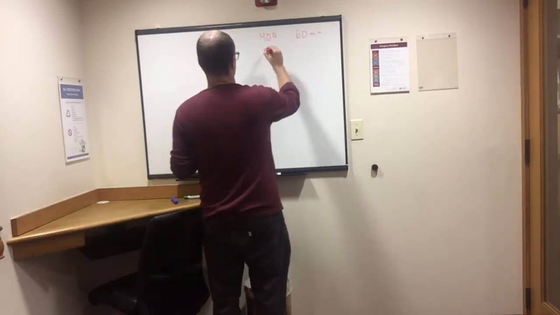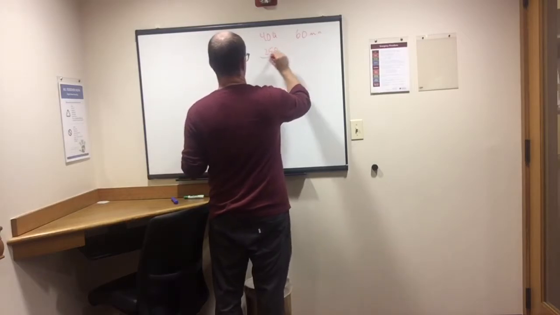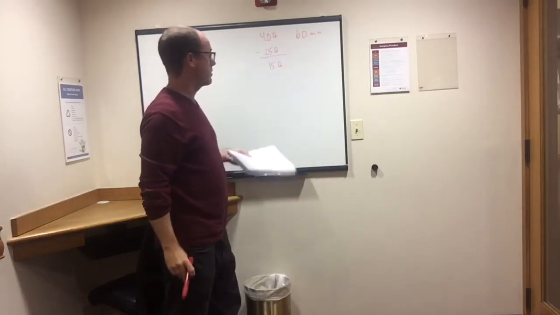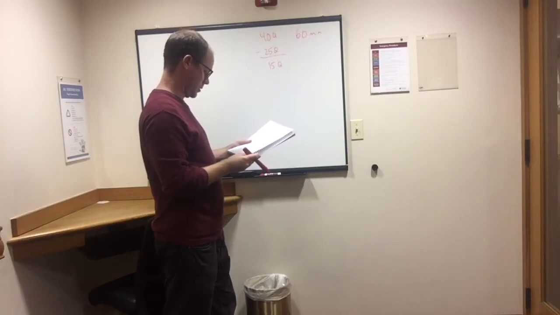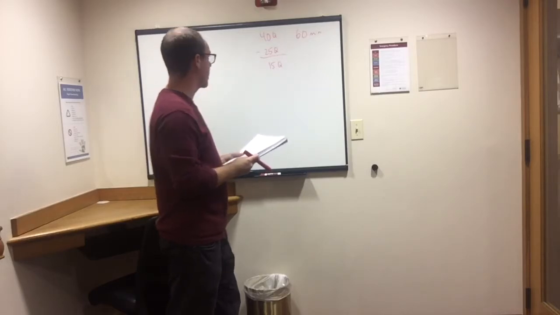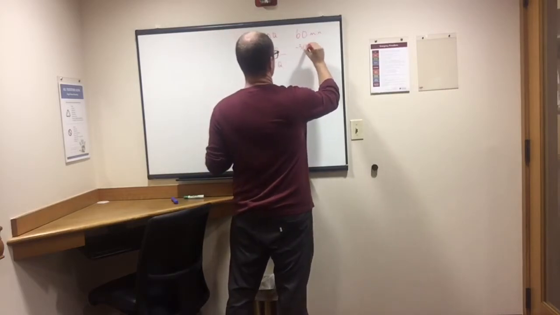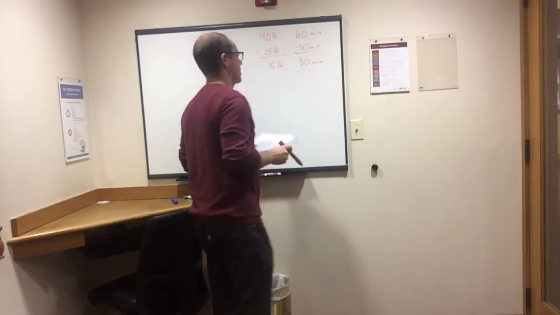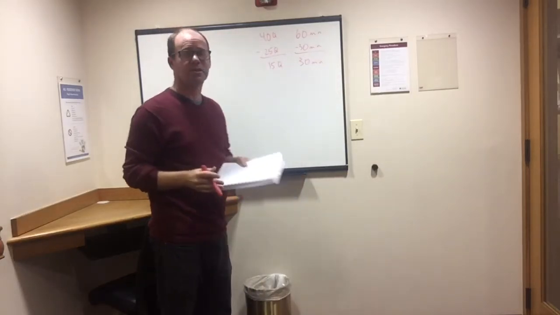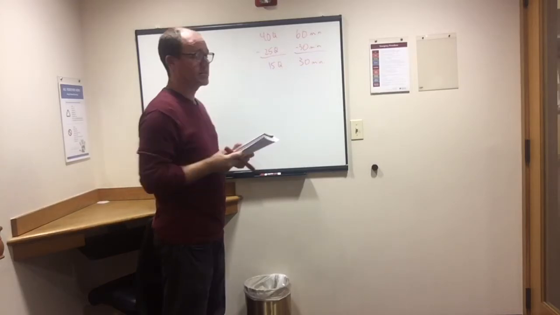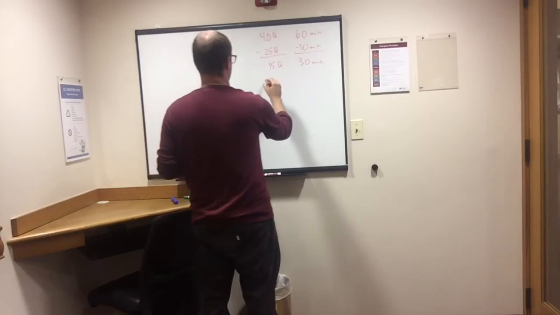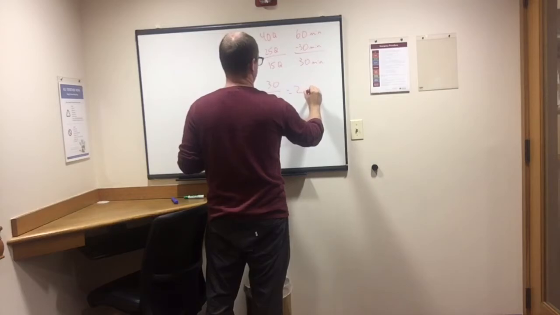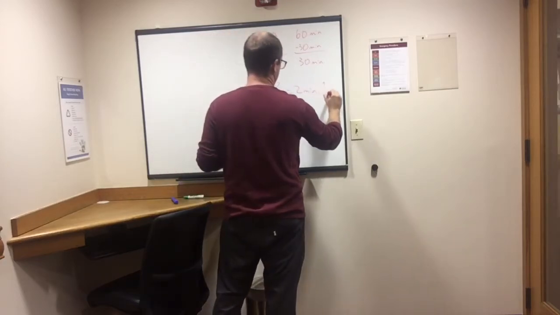I've answered 25 questions. So that means there's 15 questions left, right? I just subtracted 40 and 25, 15 questions left. And I've taken up 30 minutes so far, right? 60 minus 30 is 30. So I've got 30 minutes left, 15 questions. And they want to know how many minutes per question. So 30 over 15 equals 2 minutes per question.